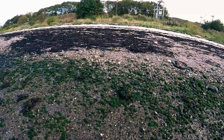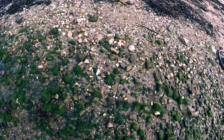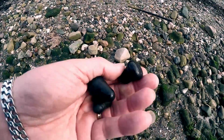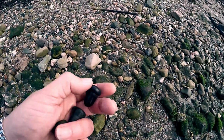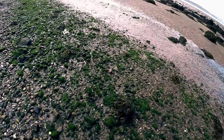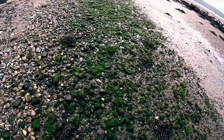Well, from this position here, I can see another stopper, and let's go in and have another look. See it yet? There we go. Boom. There's another one. They don't often get this far up the beach either. So I'm thinking it must have been a rough sea that's pushed that one up that far. Normally they're down on this edge here. That's where they get caught. But yeah, I'll take that. I think what we'll do is we'll turn around and head back.